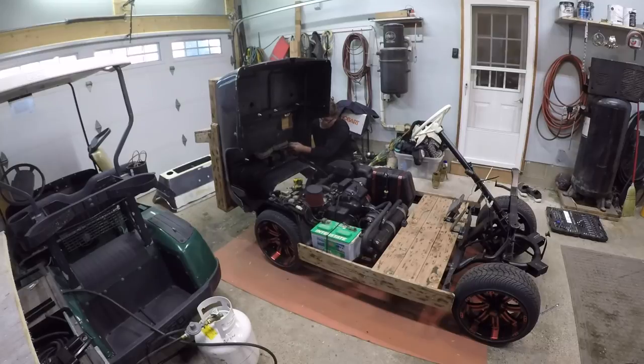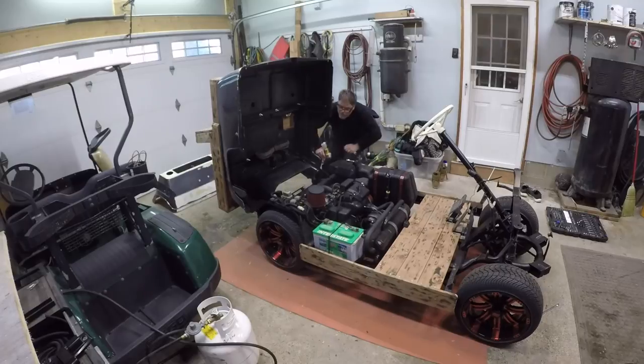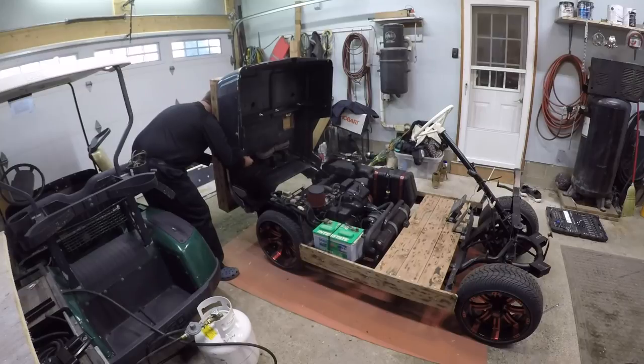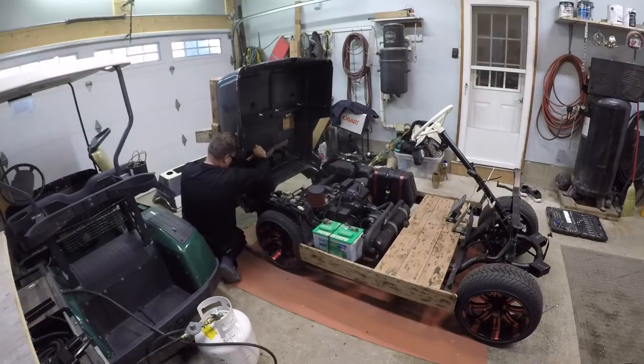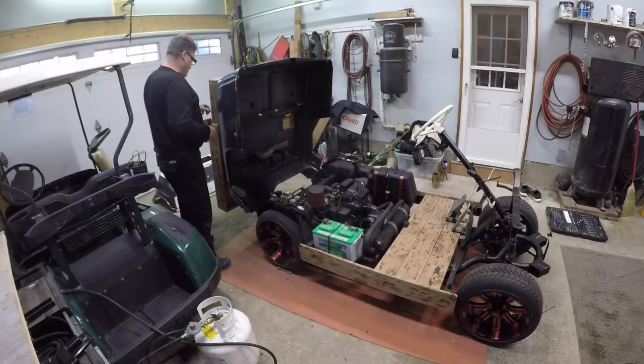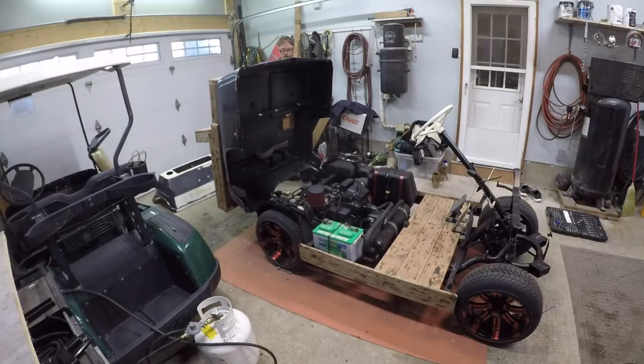I gotta get the right size nuts for these too, I do. So, we'll slap them back together so we know where they go. Grab the other side. Come on, come on — come on there, you son of a bitch. That one's tight all the way out, boys. I got a few shims on this one, just a few. So there we go, there's that one. We'll get the inside one, and we gotta leave them in. This is very delicate work, cause this thing's friggin' heavy. Friggin' right it's heavy.